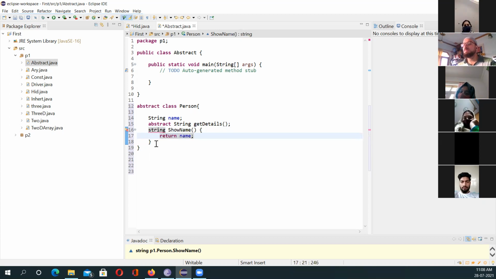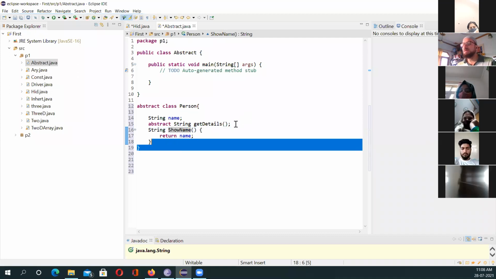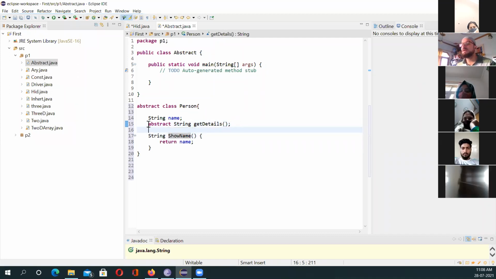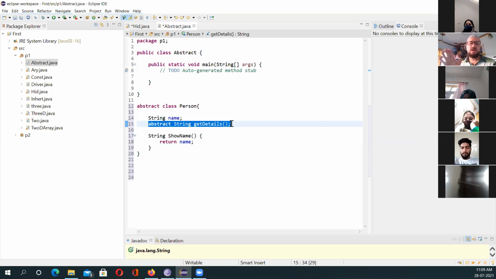Now this is a concrete method, which has the body, which has the name and also the body. Abstract method is only the prototype, no body. Body is to be defined by the child class. It is the contract between the abstract class and the child class.